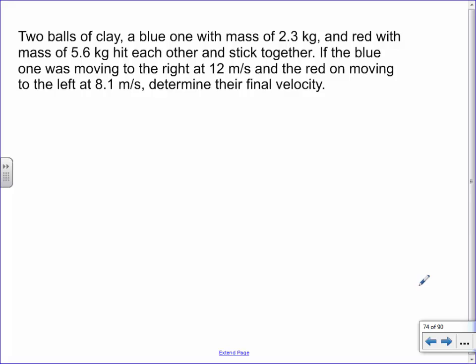Okay, the second type of question involves objects hitting and sticking together. Let me start by writing out the formula here. You'll see that the difference is it's M1 V1 plus M2 V2. It starts literally the same way. But afterwards, you've got to be careful with this bracket. It goes bracket M1 plus M2, close bracket, V1 and 2. That's the formula here.